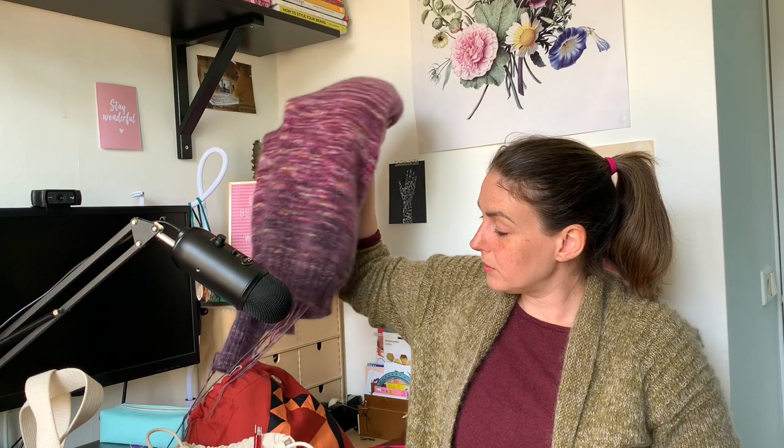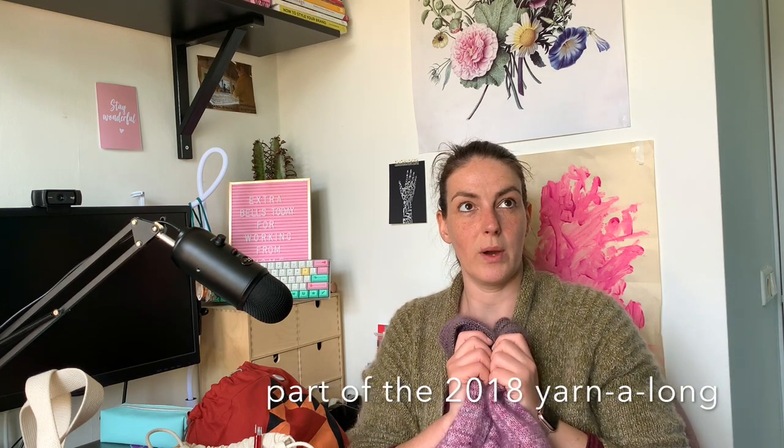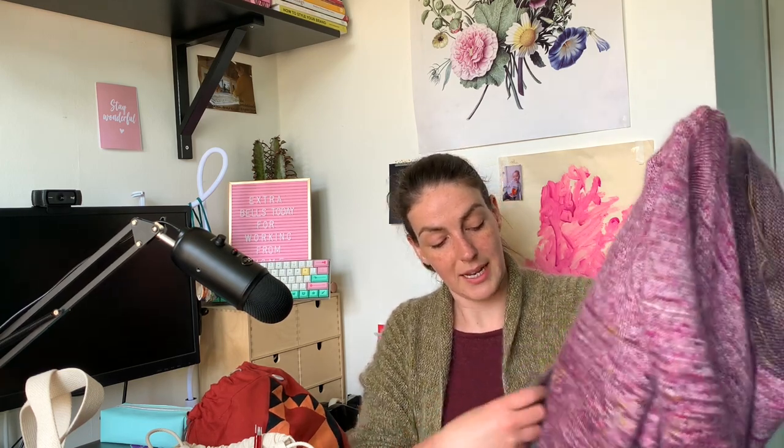I was so happy with this Ginny cardigan that I decided to knit another one. I didn't have any phenol gun, but I did have a lot of this purple single skein yarn. The three here - a lighter pink, middle pink, and dark pink at the bottom - are from a company called Skein. It was from a set for a Stephen West kit sold through Stephen and Penelope. A friend of mine had received that kit but didn't really like it since pink is not really her colour, so she gifted it to me a long time ago. I wasn't really sure for the longest time what I was going to make out of it, and then when I decided to knit this cardigan, I thought it would be perfect.